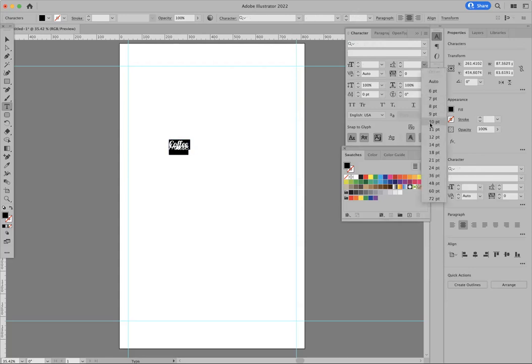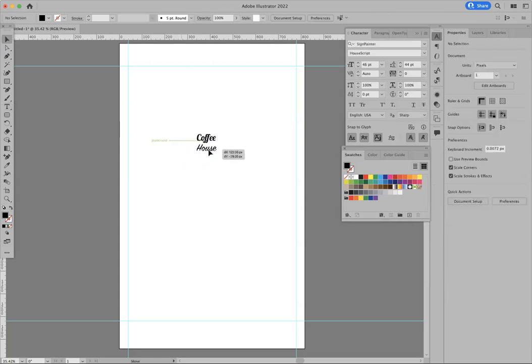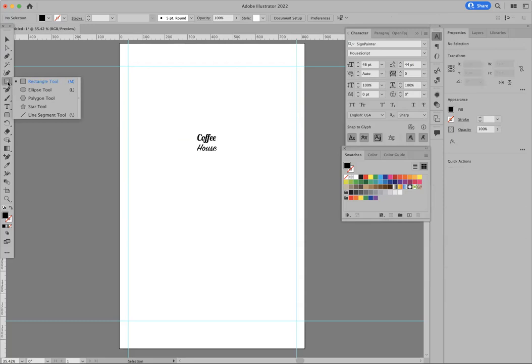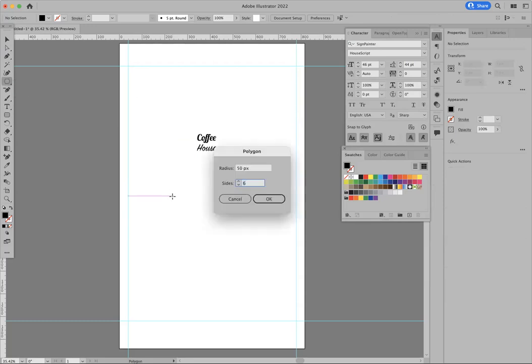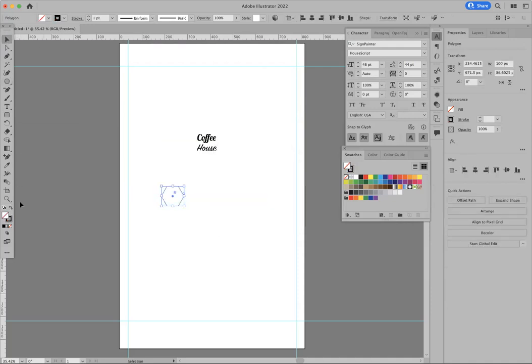Pay attention to leading. You don't want it to be too close together, but not too far apart. The leading is right here. I'm going to adjust this. And then play around with shapes in here. You can really do some interesting shapes if you play around with just the simple tools in Illustrator. I'm just going to play with this hexagon shape, but I'm going to make it just a little different here. Keeping it simple. Simple shapes.